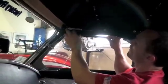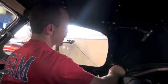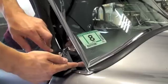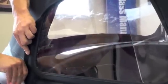Next, attach the zipper to the side window. At the back, attach the velcro around the side top stack. The last two steps for the side window are to install the snap into the rear of the sidebar so that the front of the window will stay tight, and then the felt weather stripping seals along the top of the door with a little wing at the back that sticks on the outside.